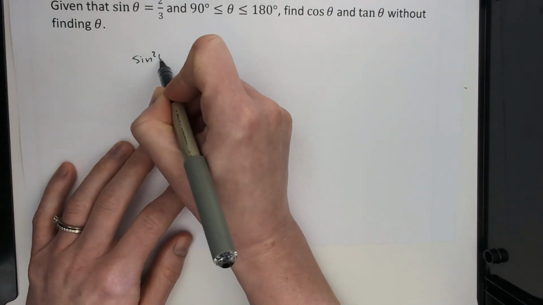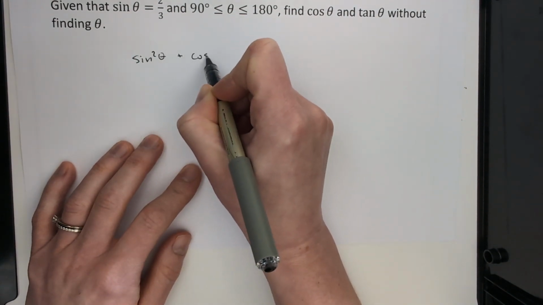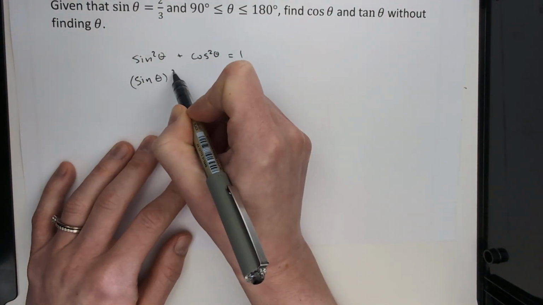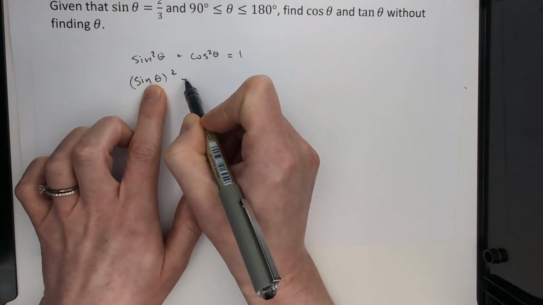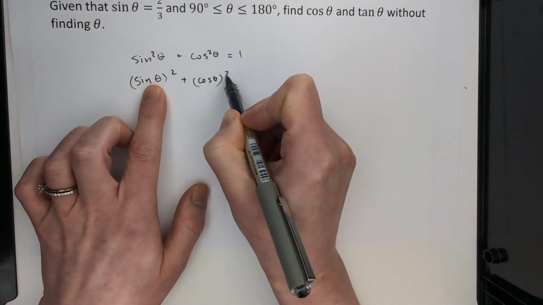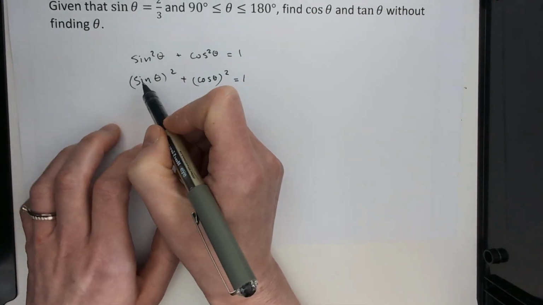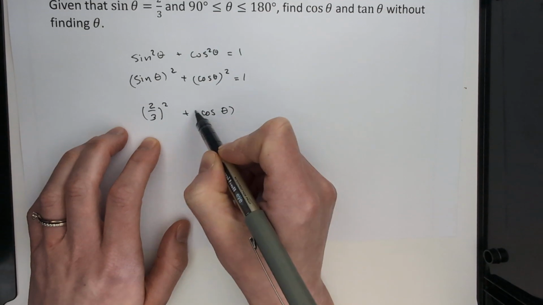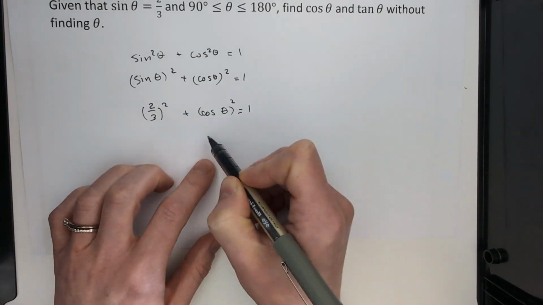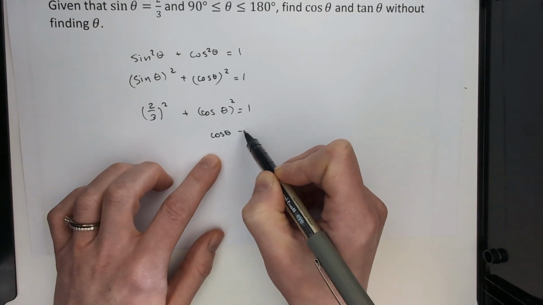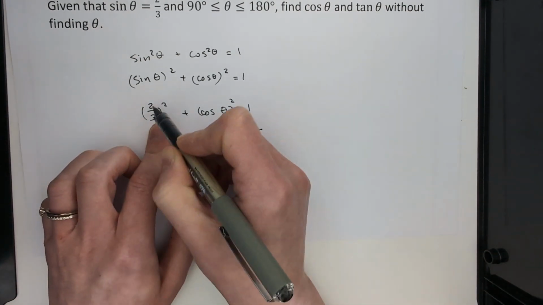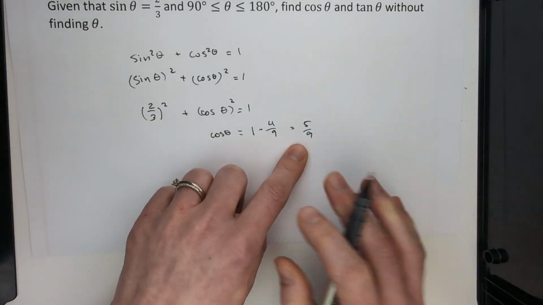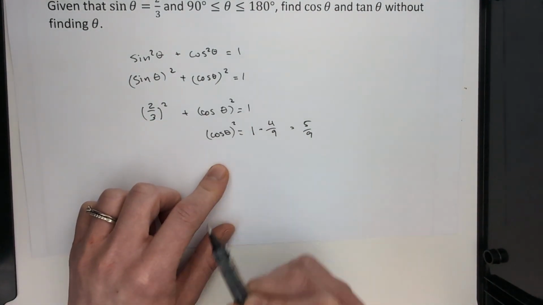But I do know that sine squared of theta plus cosine squared of theta is equal to 1. Another way you can write this is sometimes weird to understand that that's squaring the whole thing. It's not squaring the angle. That might be easier to understand now. Well, sine of theta is 2/3. You shouldn't usually write it like this, but it's okay if you do. So we get that cosine squared of theta equals 1 minus, and the squared is 4 over 9.